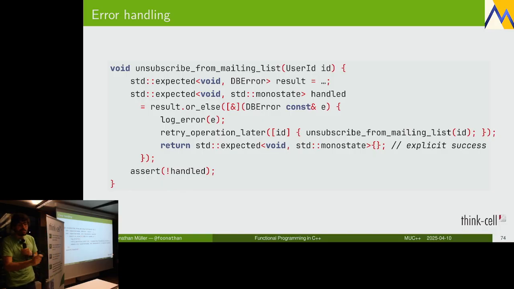The only final nitpick I have of this is that the monostate that we return in the error case is sort of the wrong type, because it would indicate that this expected can still potentially have an error. It's just that this error is also void. It's empty, but it could still be there. It's much better to use an upcoming type in some standard called no return t. And this sort of means that an error is impossible.